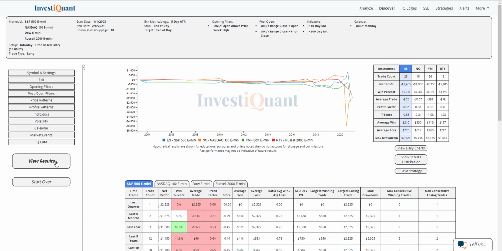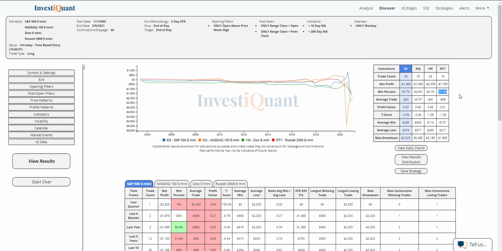If we look at how many of these have finished higher than that 3 p.m. price, we can take a look at the win percent here. And it says that the S&P, only 36% of those 28 samples have closed above the 3 p.m. price when that price action was developing. For the NASDAQ, it's 44%. For the Dow, 46%, and for the Russell, 33%. So all four of these are below 50%, and you've got the Russell and the S&P being the weakest there in the mid-30s. The Dow is the strongest, and it's just slightly under 50%. So as a group, they are a little bit weak here, with some weaker than others.